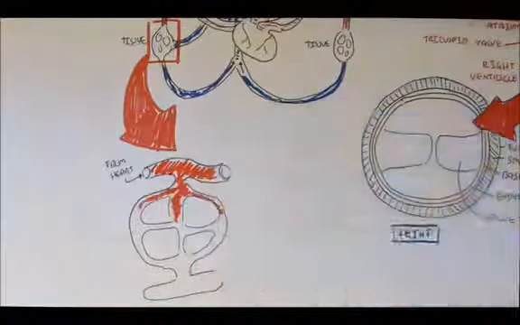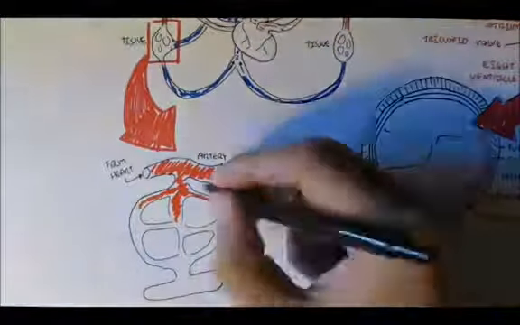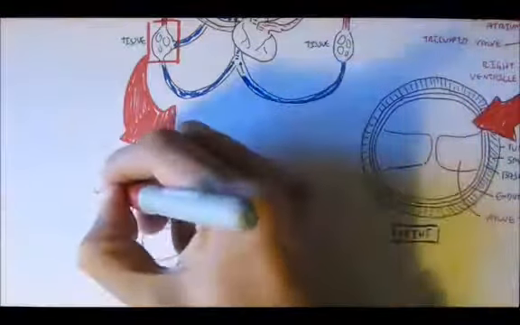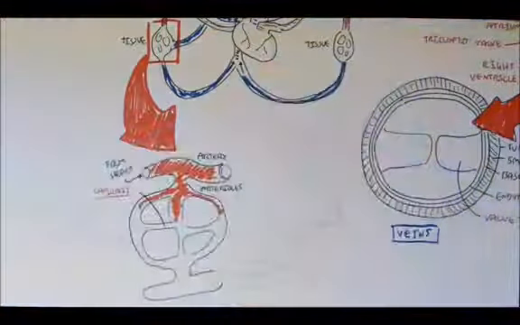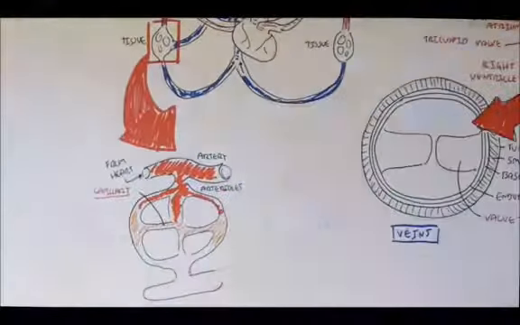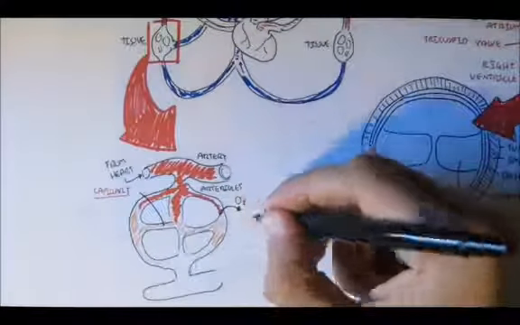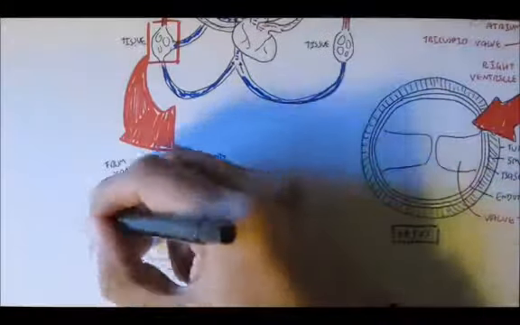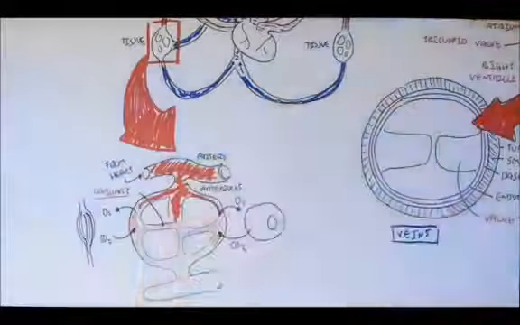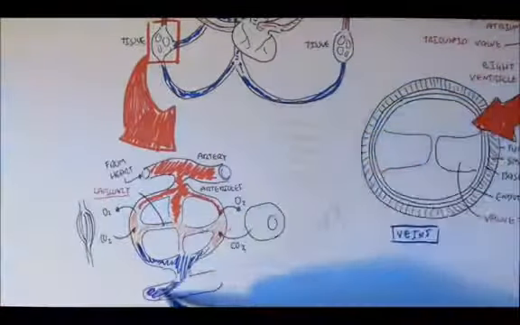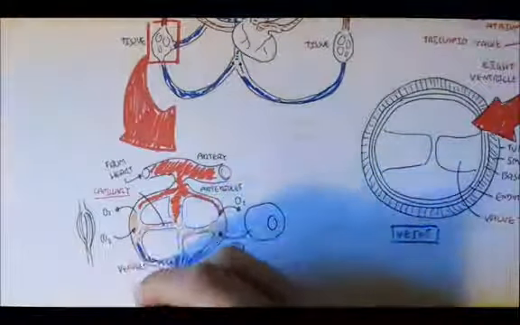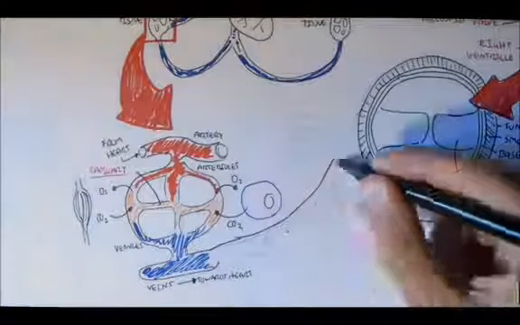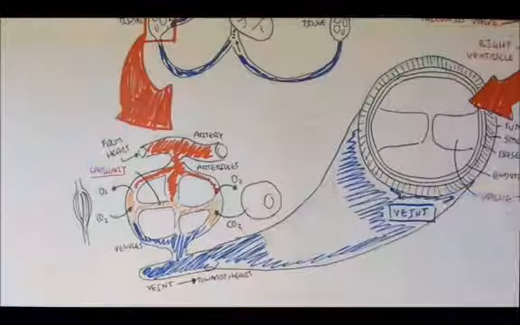Arteries come from the heart, and as they go to tissues such as skeletal muscle, for example, they branch into smaller arteries known as arterioles, which then form capillaries. Capillaries are very thin and permeable to many substances. Capillaries give oxygen to tissues, in this case some muscle cells, and receive CO2 in return. They then carry this deoxygenated blood to the venules, which then form the veins. It is these veins that carry the deoxygenated blood back to the heart. Remember, veins have valves to prevent backflow.